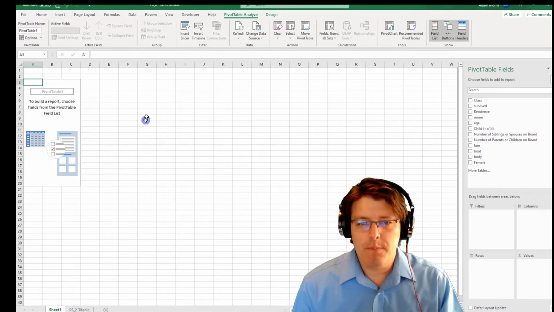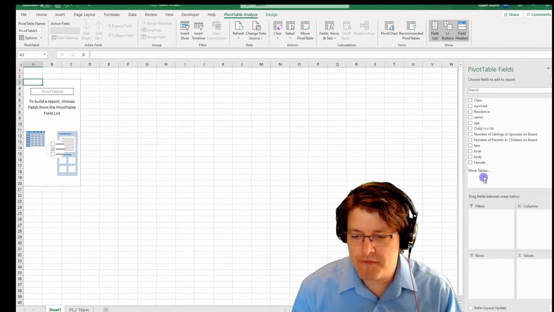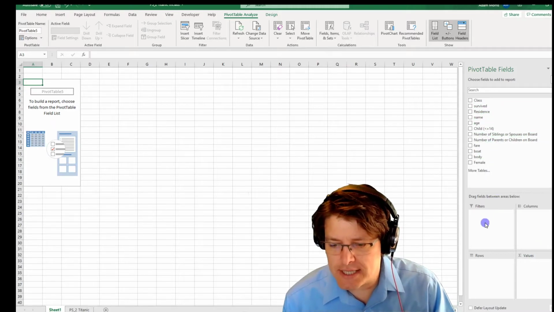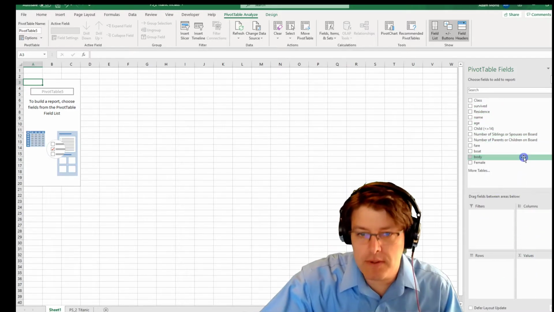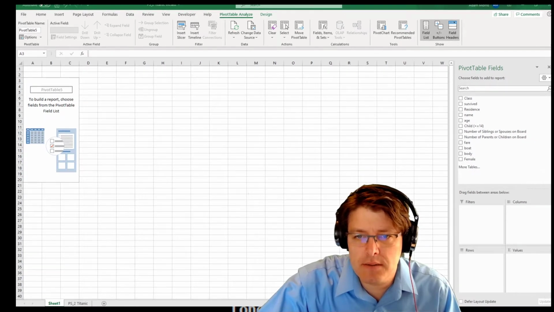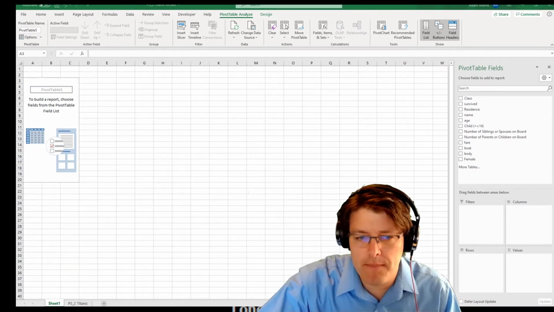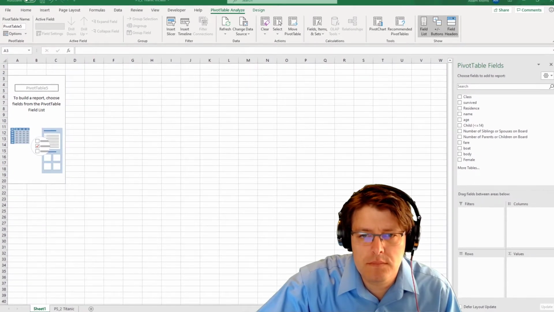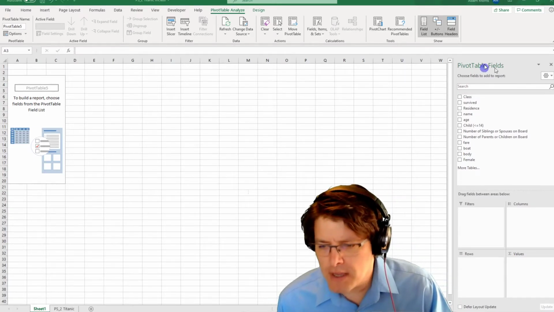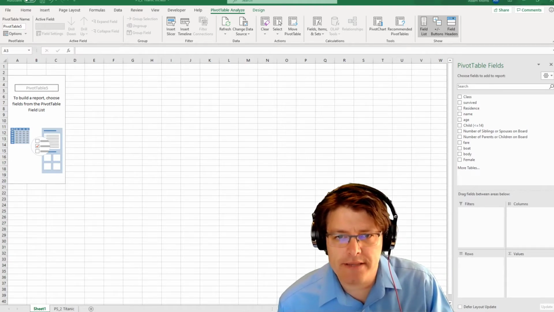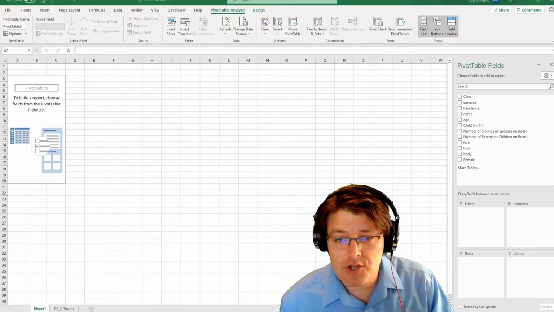Nothing's up here, but what we see is we have these pivot table fields, and this is where we're going to play around. We're going to be dragging things into one of these 4 bins. I need to resize a little bit. Hopefully you can see. Okay, I think that grabs everything. These are our variables from our data set, and we're going to put them into one of these 4.